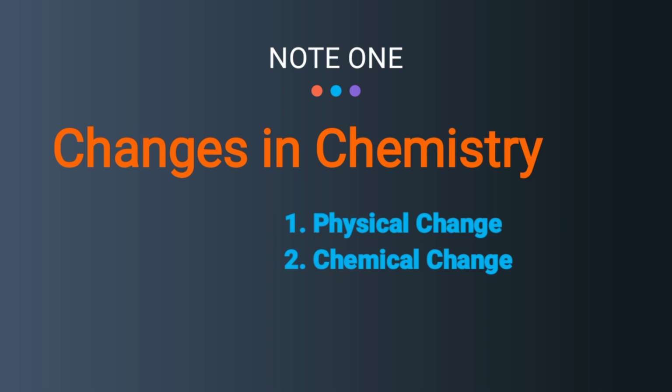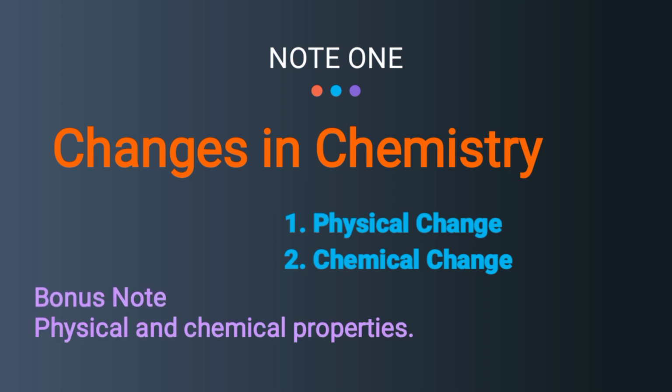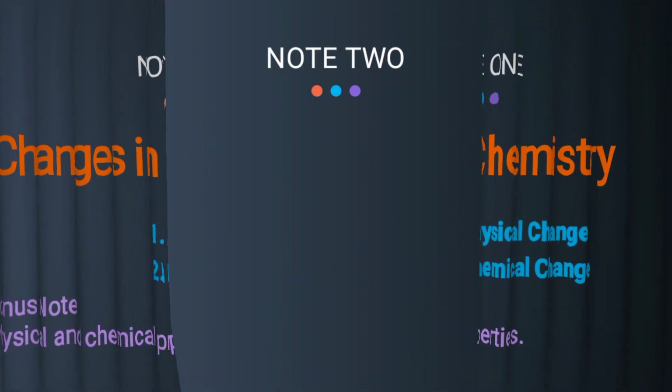Also try to get to know examples of them. Try to study about 8 examples of physical change and 8 examples of chemical change. If you don't have enough in your printed work of last time, you can consult New School Chemistry or Essential Chemistry. It will help you to know that. A bonus point I would like you to look into here is physical and chemical properties. Try to know them, as it is also important in this exam.